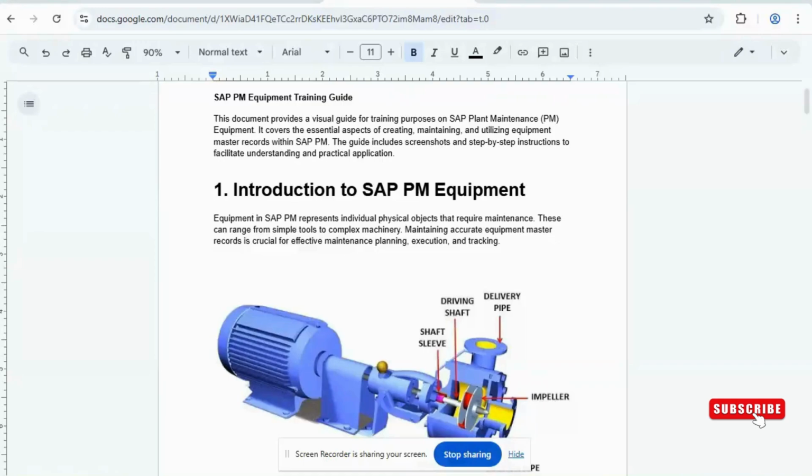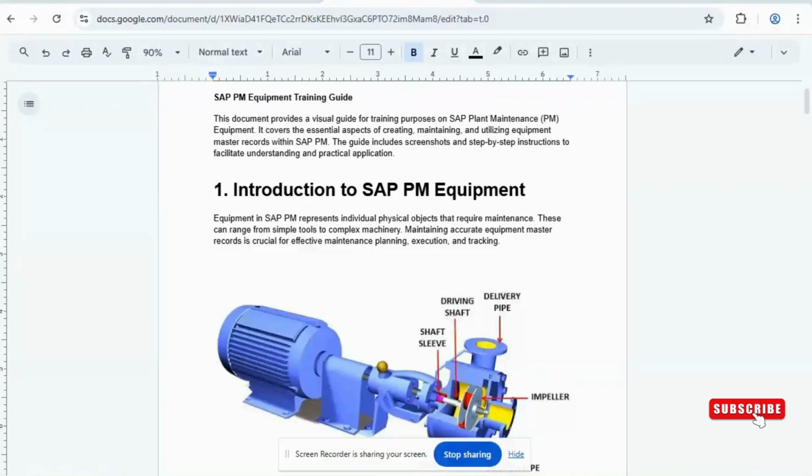So in this video we'll be talking about the further topics, which include how to display an equipment, how to change an equipment, how to deactivate and activate back an equipment, and how to see the history of an equipment, which means any maintenance activities that have been executed on that particular piece of equipment. And then the most important thing is the configuration.